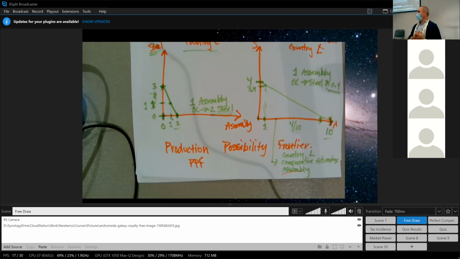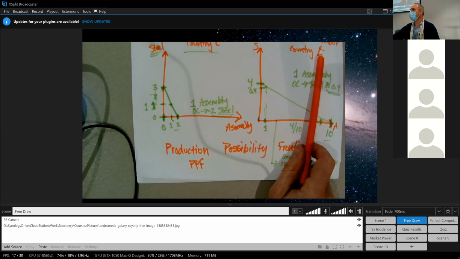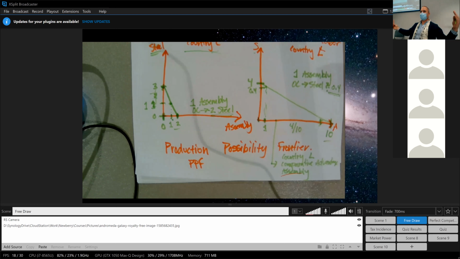And this is in your data project why we needed to divide by the total exports for that country. Because what you have here is a scale. Country L is probably a bigger country, right? The bigger country can obviously always produce more. That doesn't mean they can do it better. Better is defined by opportunity cost. That's the point. Data-wise, we want to kick that scale out, to get rid of that absolute advantage, because we're not trying to measure absolute advantage. If we were, we'd just compare total trade statistics and say who makes the most, right?